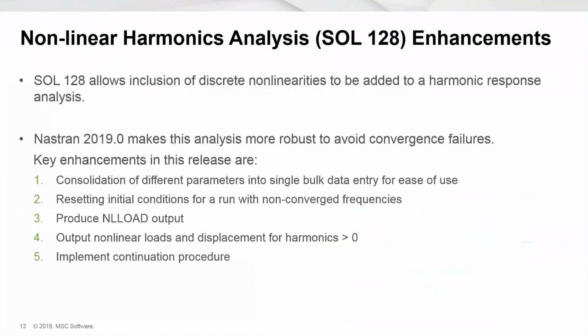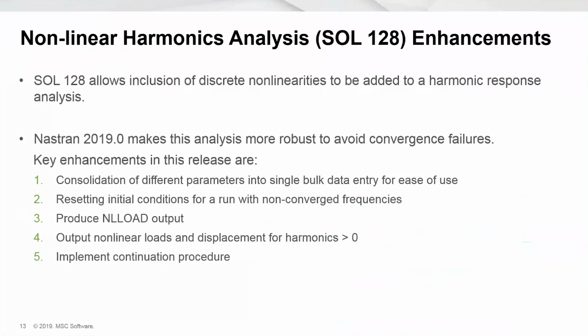Next are our nonlinear harmonic analysis, SOL 128, enhancements. As many of you already know, SOL 128 allows the inclusion of discrete nonlinearities to be added to a harmonic response analysis. And as long as the nonlinearities remain relatively light, several types of problems may be solved without needing to resort to a full-blown nonlinear transient analysis solution.